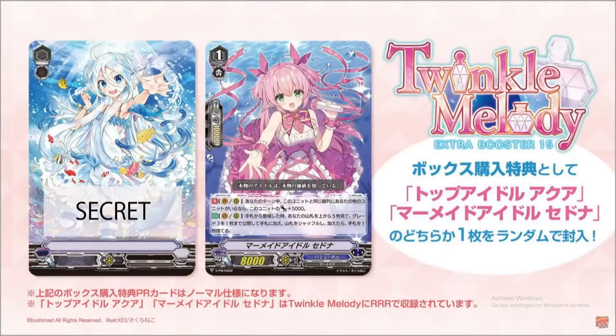The other new information is for the upcoming Bermuda Triangle set Twinkle Melody. We already knew every box would contain a draw PG, along with reprints of Liselot and Aurora, and the trial deck cards are very universal for the clan. Now we also know there are going to be two special box toppers — you get either one of the two — and one of those is actually the Great Free Searcher, so there's a 50-50 chance of getting at least one copy in your box.